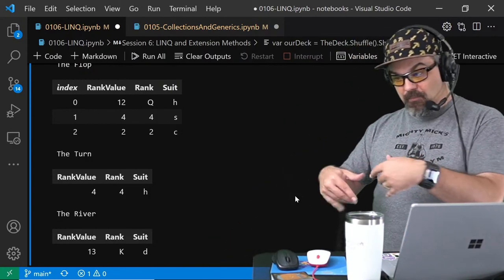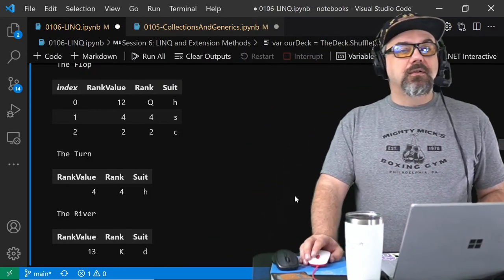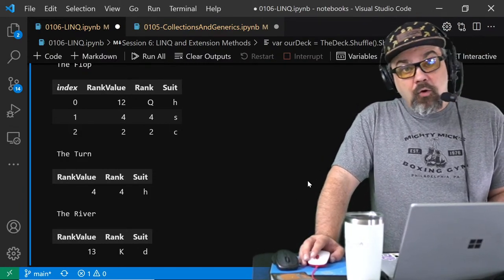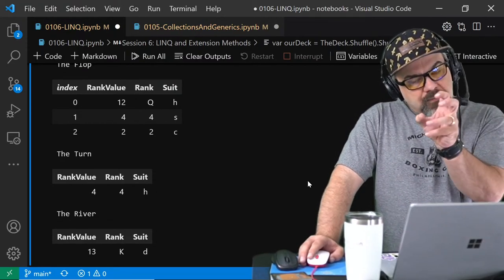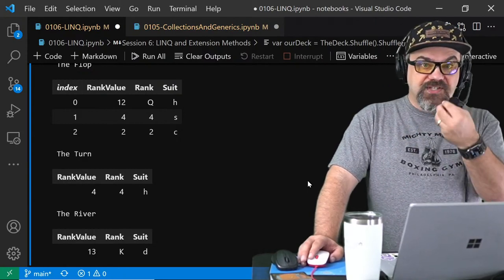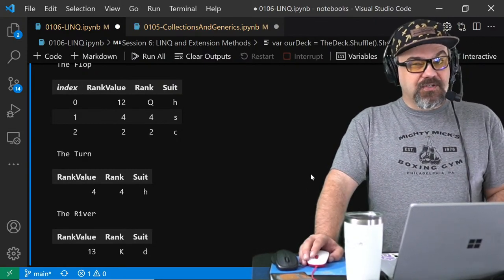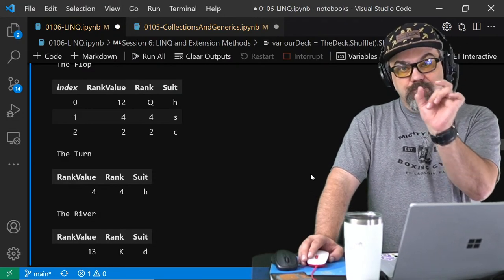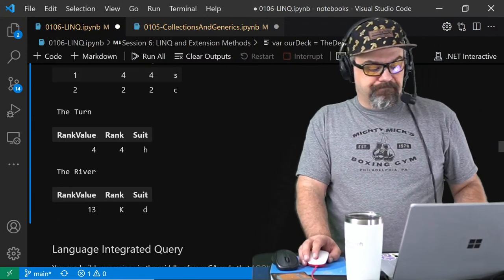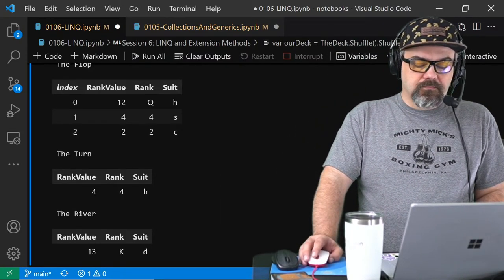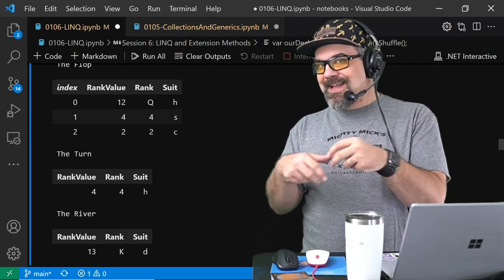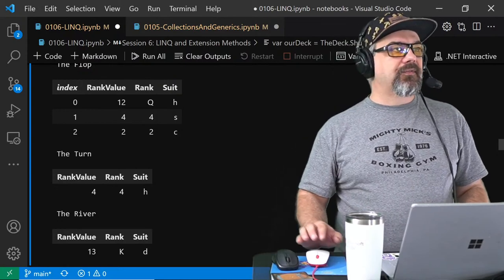So we've shuffled and we've brought out all of these cards from our collection. Kind of cool. Kind of, I hope, easy to follow in how all we're doing is manipulating and walking through that collection and choosing items to display. And we did that with just that little bit of LINQ methods, those predicate methods of skip, take, and first. So there's other things that we can do there, like order by and where and any and all. We're going to see more about those in just a minute.